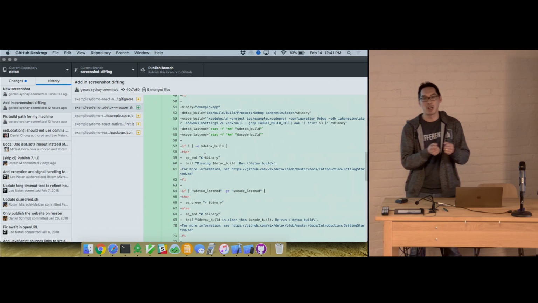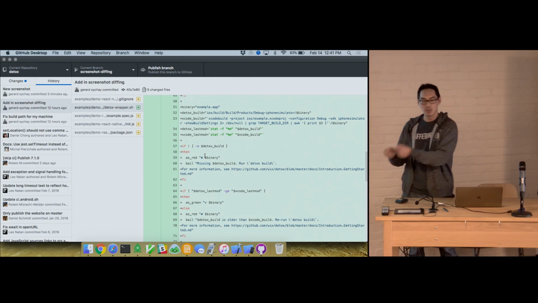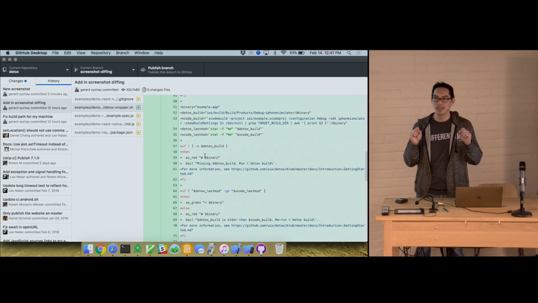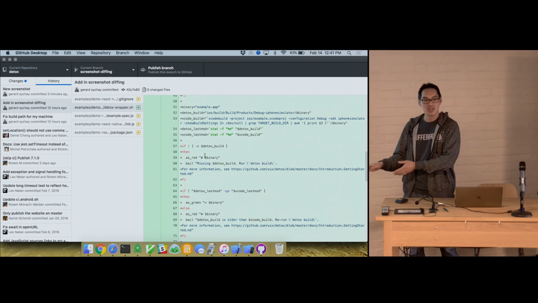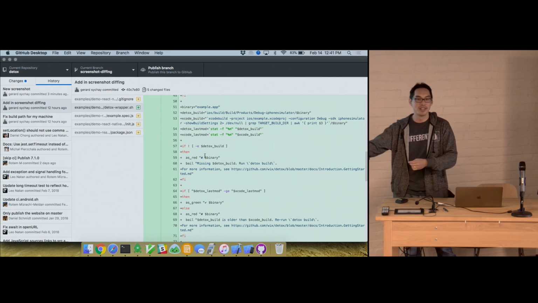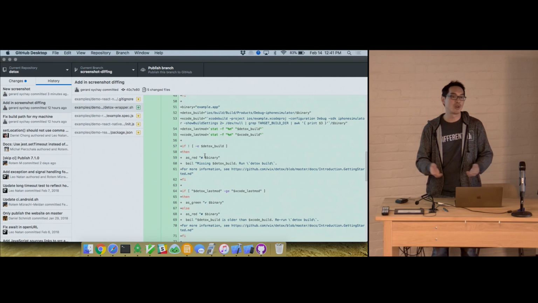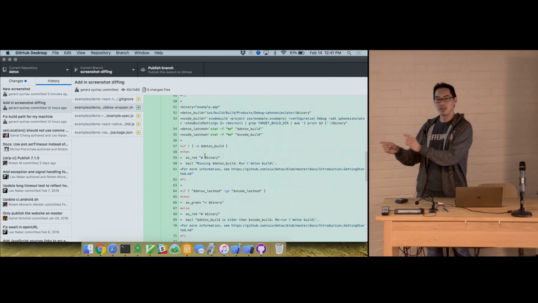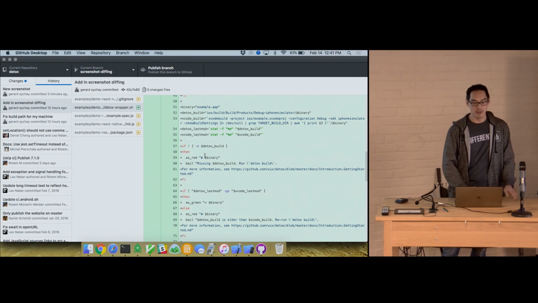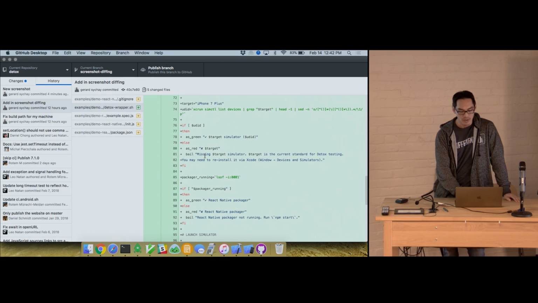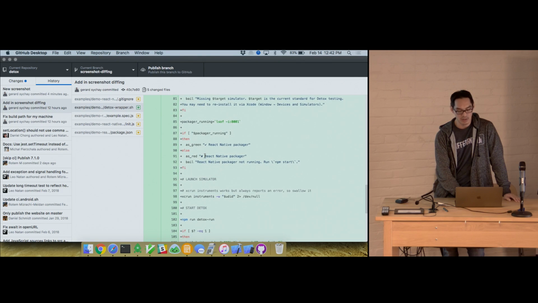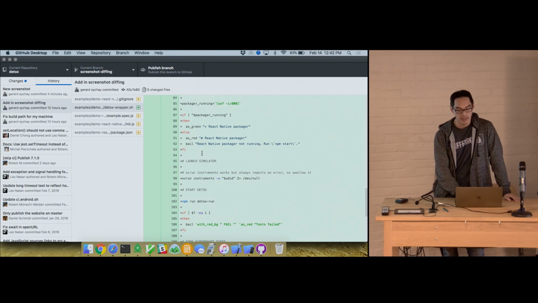Detox won't run off your Xcode build. It has its own build, so you need to make sure of that, because a lot of times, you'd build in Xcode, run the Detox test, which points to a build that's like a week old, because it's a totally different one. So this is a check to make sure that you have rebuilt your Detox binary along with your actual Xcode binary. It wants to make sure that your simulator devices are all installed. Make sure that your React Native packager is running.